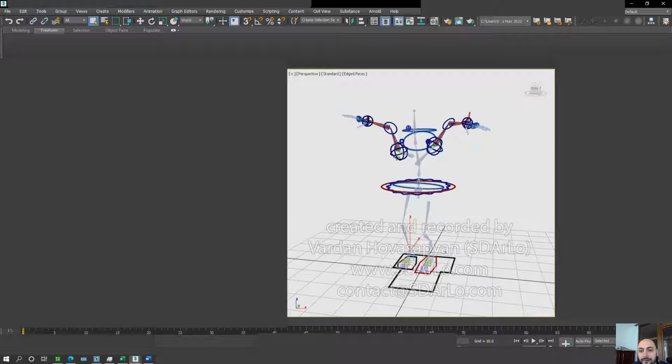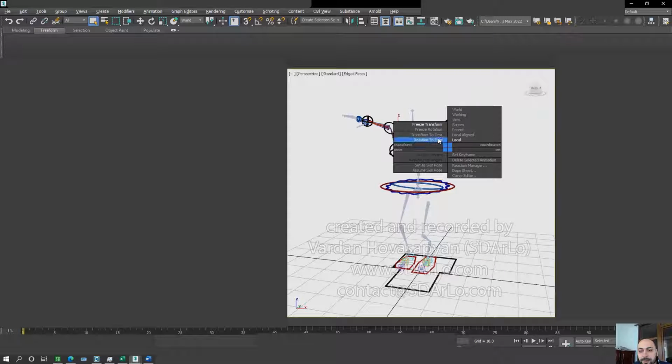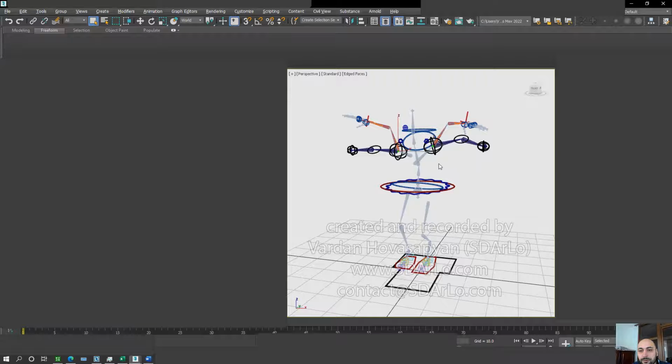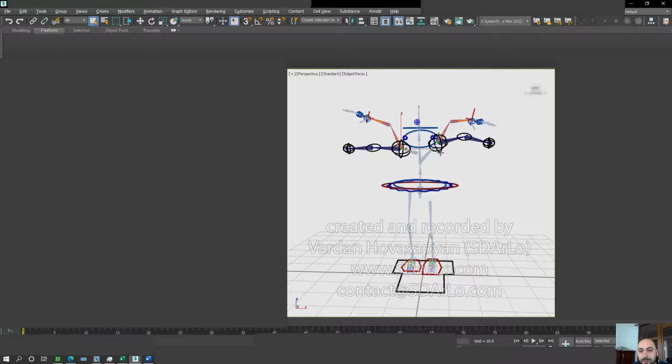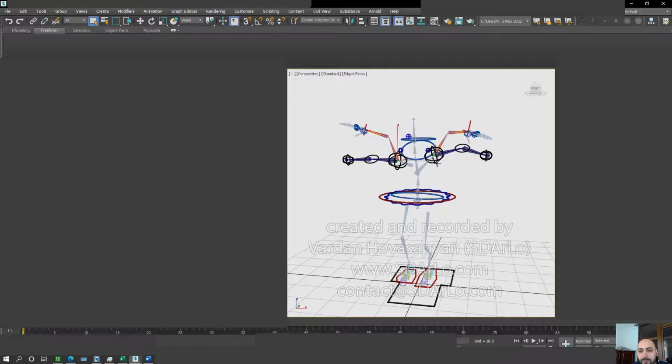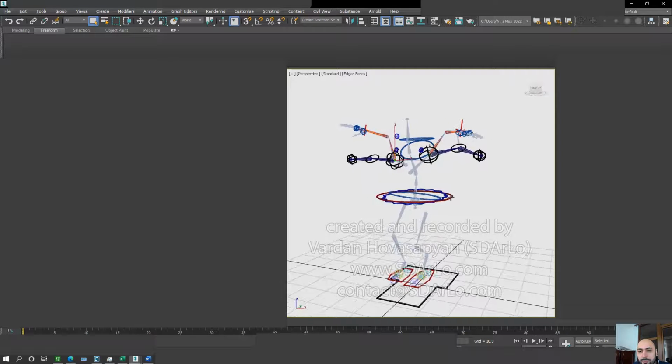So I'm going to take these controls and transform them to their 0 positions. Transform to 0.